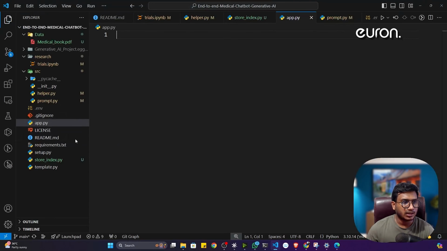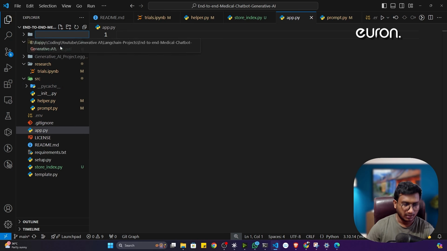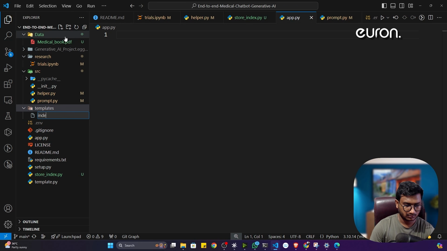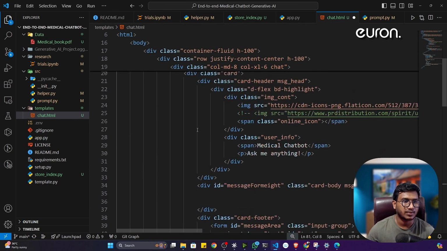Now, what I will do, I'll quickly just show you the HTML CSS code I have prepared for this. I think you know, if you are using Flask, you need to create one folder here called templates. Okay, templates. Inside that, you have to create a file called index.html. Now let me show you my HTML code I have prepared. Since it's a chatbot, I can name it as chat.html. Okay, chat.html. Now this is the entire HTML code, guys, I have prepared.